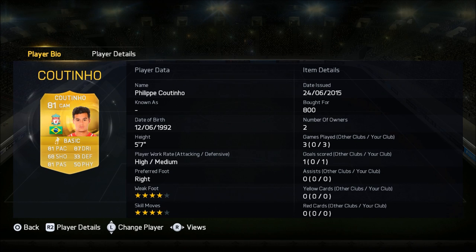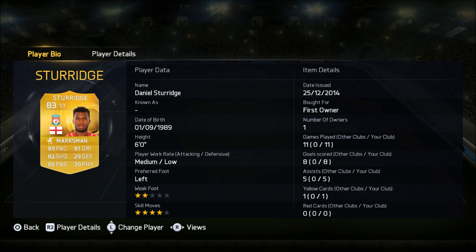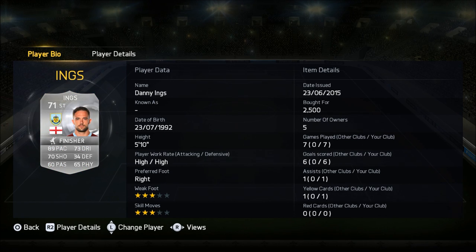And then we have the two Brazilian magicians, Coutinho and the new signing, Roberto Firmino. I can't wait to try this guy out on Ultimate Team and you will be able to see him in a red shirt, in a Liverpool shirt. I gave him the number 7 kit number because I think that's what we will go for when he passes his medical at Liverpool. And then we have Daniel Sturridge and Danny Ings, another new signing up front.